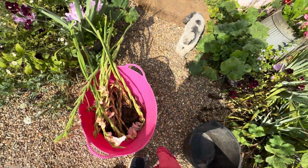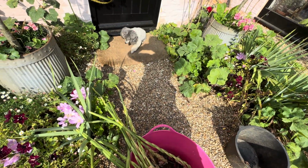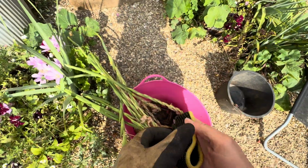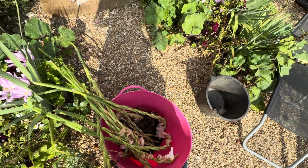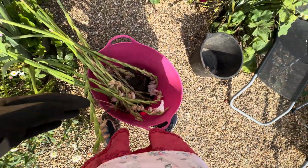So it's a lovely sunny day. I'm going to set a timer though. I'm just going to work in 15-minute increments. Right, so look, where shall we start? I think we'll start right next to the house. So the time is set. I've got my little friend for company.